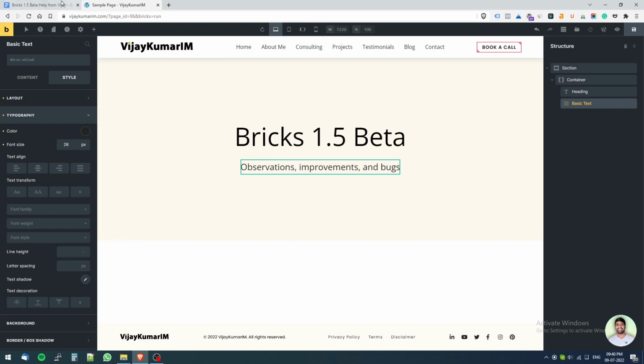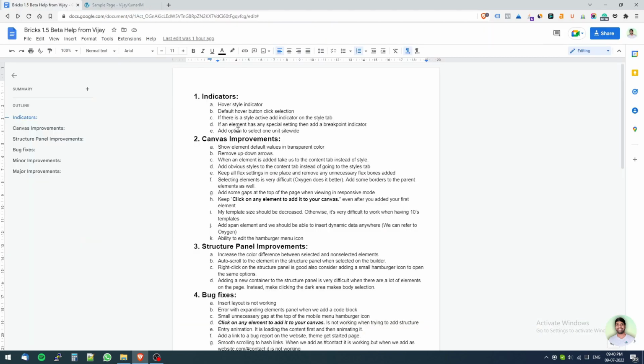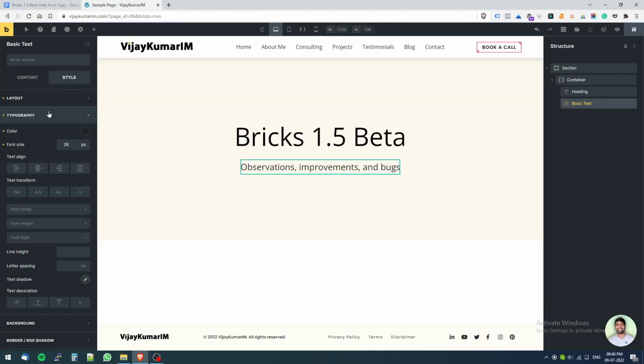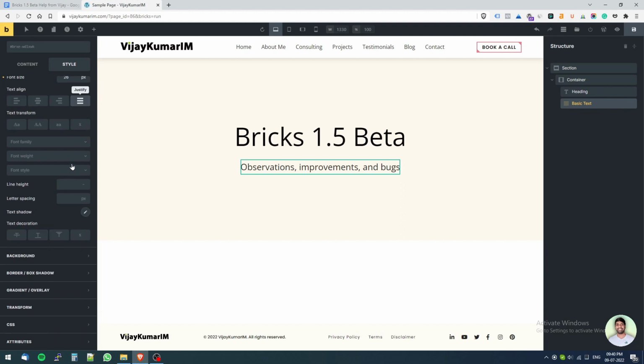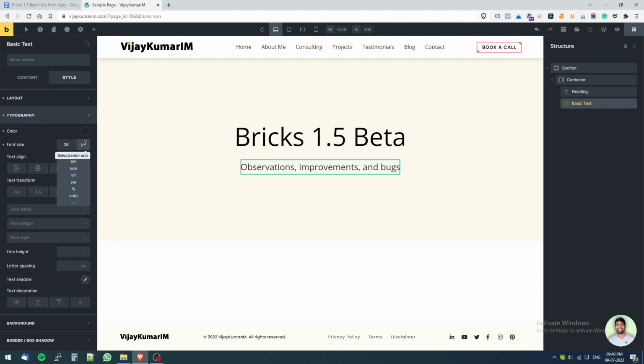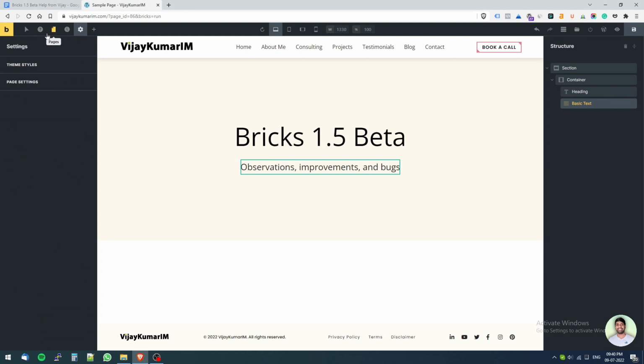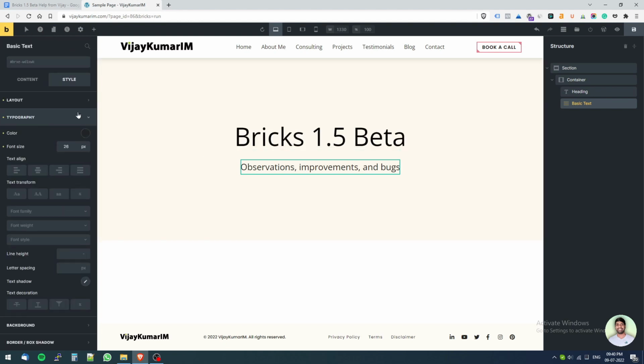The next one is not specifically about indicators, but I believe if we go to styles, some people want to use rem on their entire site. So I believe it's better to have one somewhere in the global settings, to set your default value to use.